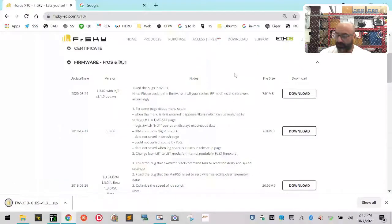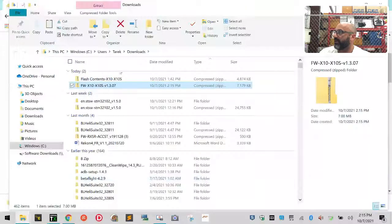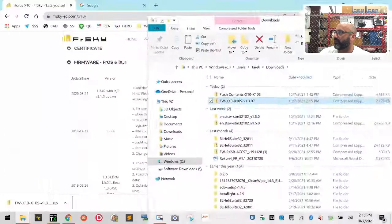Okay, now here's where things get pretty important. You gotta be very careful. So you can click on that arrow and go to show in folder. Keep that right there because that's where you need to reference it.